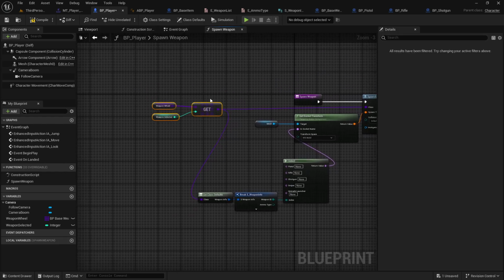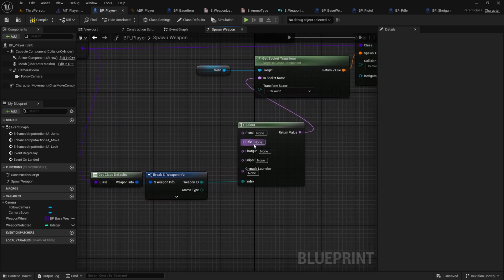Let me move this back a little bit. So for the most part, in the last one, it seemed like the rifle socket worked for most of them except the pistol. So I'm just going to go ahead and set this all to rifle underscore socket. I'm going to copy that and then paste it in everywhere except for the pistol. For that one, it's going to be pistol underscore socket. I apologize for that. That threw me off too.